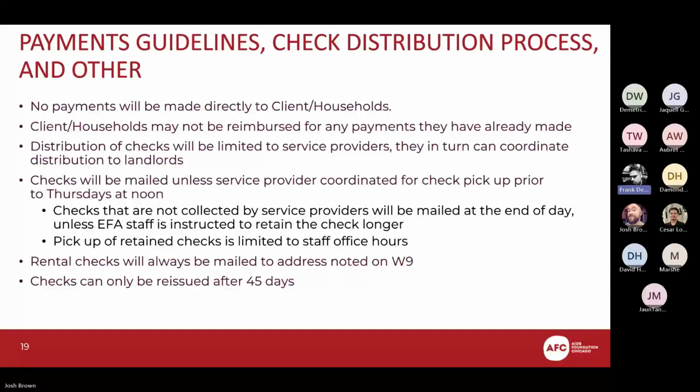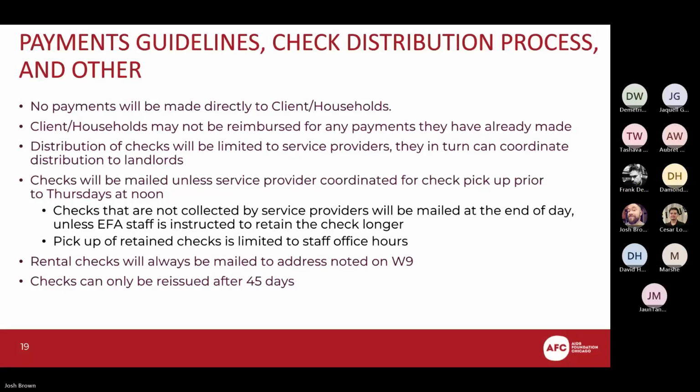So this is a payment guideline for the check distribution process. I'm just going to read these off because this is good information to know. The payments will never be made to the client, or the household. They will go to either the landlord or the utility company. The client or households may not be reimbursed for any payments they've already made. We don't do that. EFA doesn't cover that.